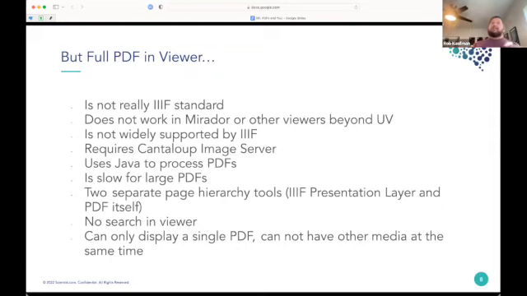And it can only display a single PDF. One of the things we found in one of our early implementations of this process is that if you displayed a PDF in IIIF, you could not also display images or videos. One of the cool things about a IIIF manifest is it can display multiple documents. And when you do a PDF, it sort of takes over the UV and it won't display anything else in the manifest. So it's kind of PDF and nothing else. You can't add other things to it, which is a bummer. This is probably a bug in the UV and is probably surmountable, but at the moment, all the implementations I've seen of this have this limitation.